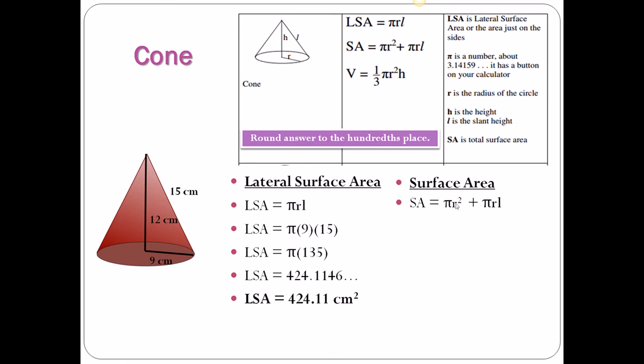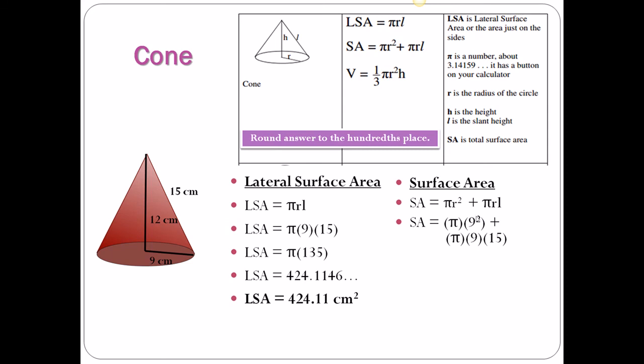Now we have to add that one circle on the top. And how do we find the area of a circle? It's always pi radius squared. So these formulas really do come from somewhere. I did not make them up today. Let's substitute in pi radius squared. Our radius is 9, and we're going to square it. And then we've already seen pi 9 times 15.